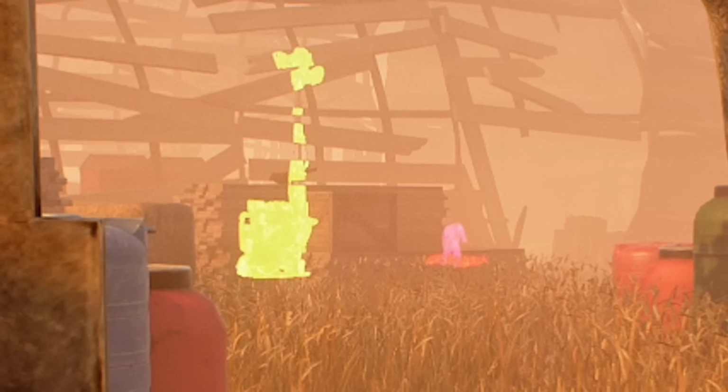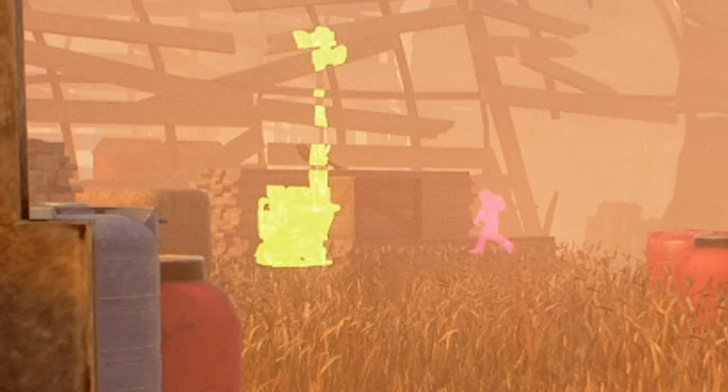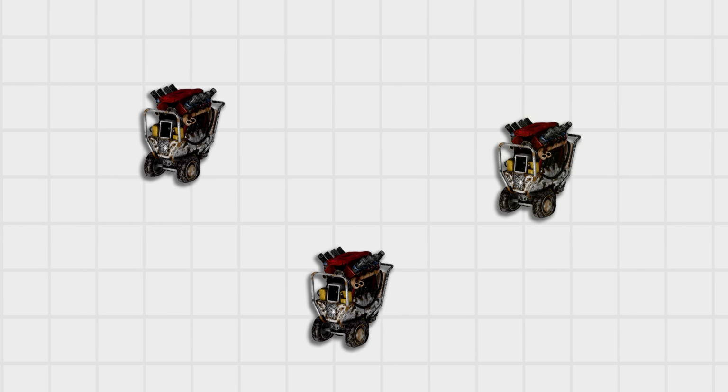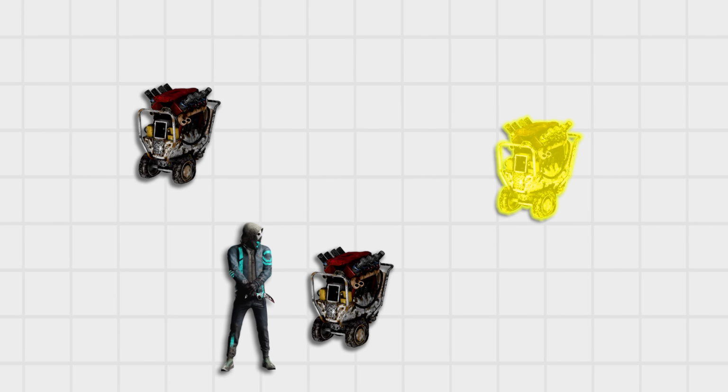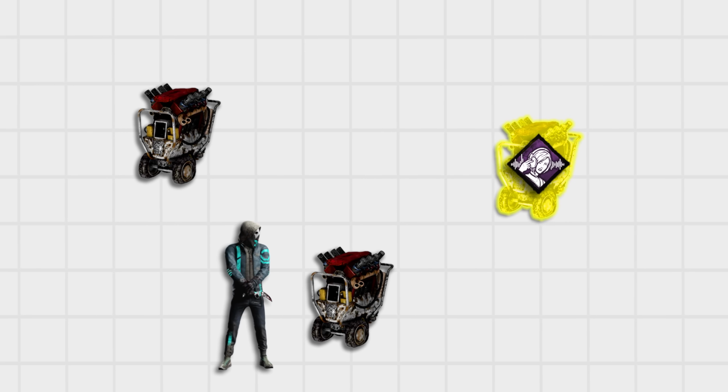Being able to create this 14-meter radius around the gen where any survivor can see the killer is so cool, and it provides some surprisingly useful information even if the killer is not in that area. For example, if you're in a 3-gen and you have one of the generators tapped, then every survivor on the team will know that the killer is not near that gen, because they can see that the generator is trapped with Wiretap, because its aura will be yellow for them.